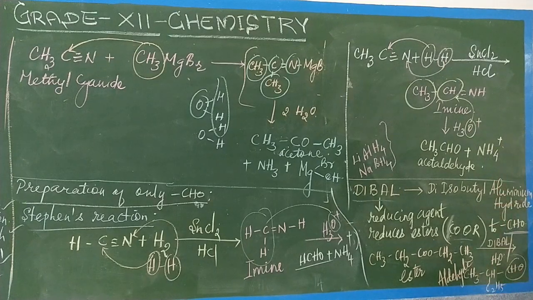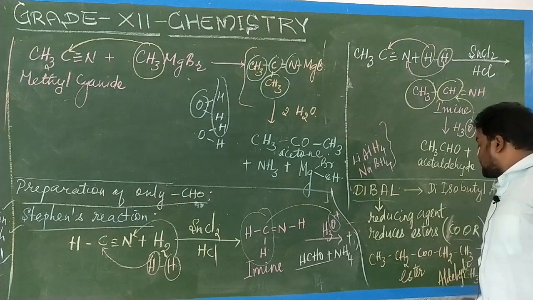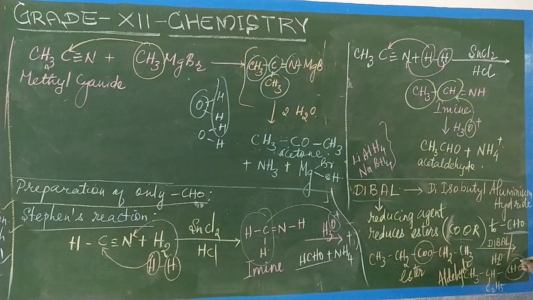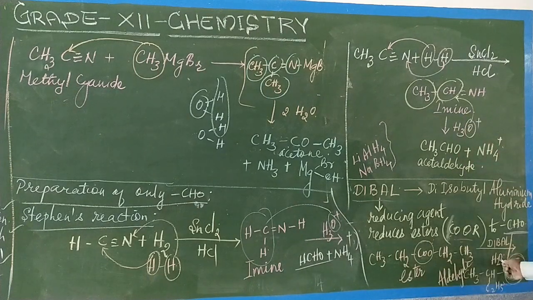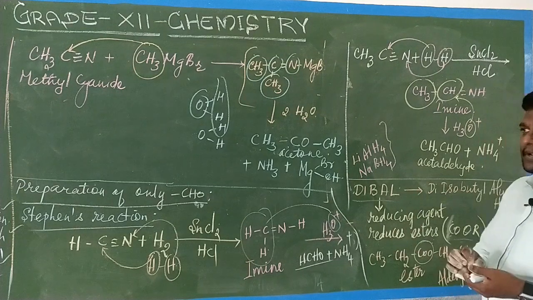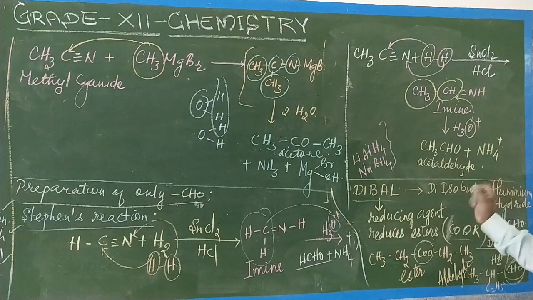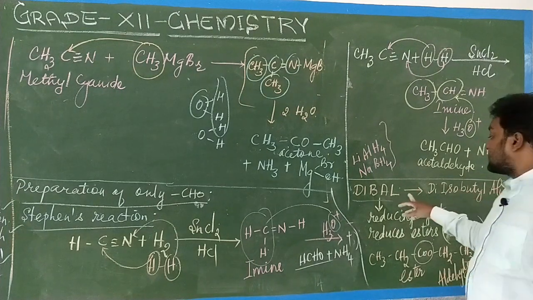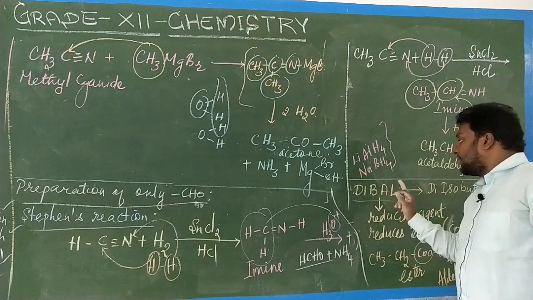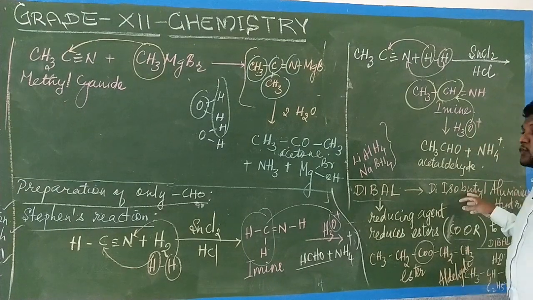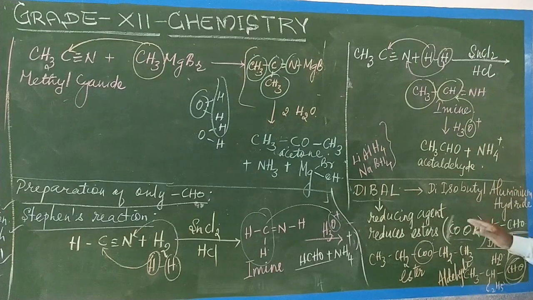So what is the meaning of this? This Diebol has a tendency of converting these esters into aldehydes. I took an ester with a 5 carbon compound and mixed it with Diebol and water, then it gave rise to the formation of aldehydes. This is a simple reaction. They will ask as an example, what is the application of Diebol? What is the use of Diebol? Diebol is a powerful reducing agent, di-isobutyl aluminum hydride, which has a tendency of reducing the esters to aldehydes.